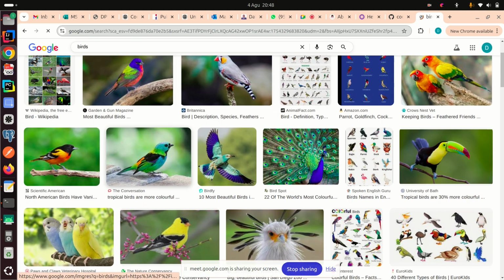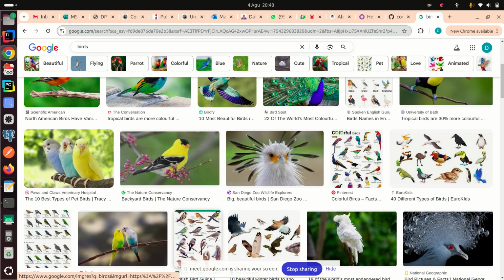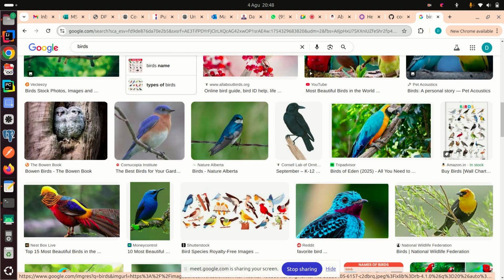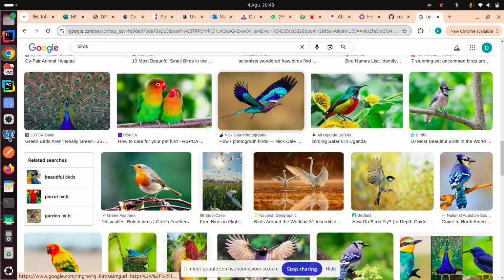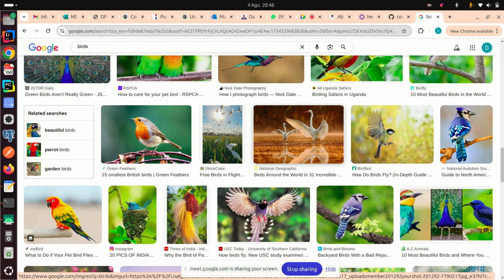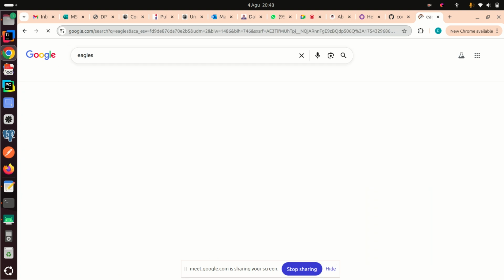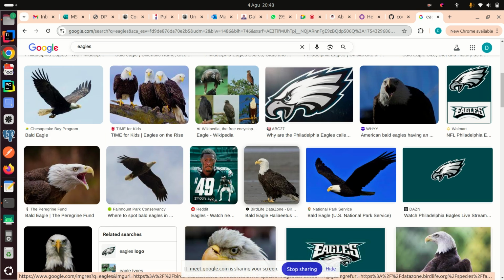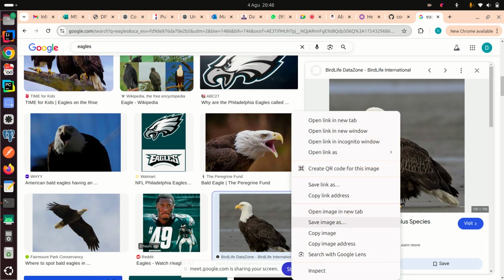I want to include a good bird. Where is a good bird? This one flying. Eagle. Like this one. Very good bird. Okay, save.